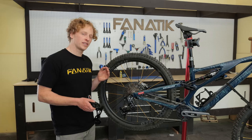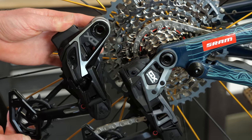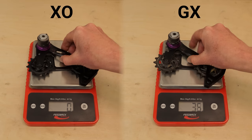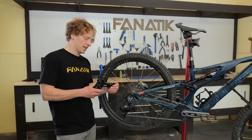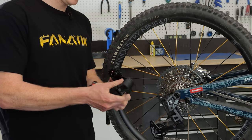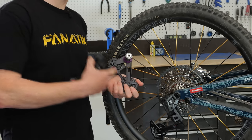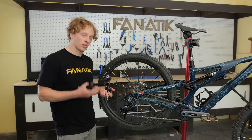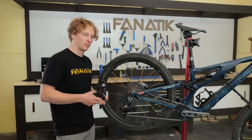As expected, there are plenty of material differences on this thing, with a steel inner cage instead of the entirely aluminum one on the XO model or the carbon one on the XXSL model. Now, a cool thing about this is that, like with the more expensive models, this is easily replaceable, and in fact, these can be swapped between any model derailleur. So if you were to break one of these, you could try, say, the steel model.